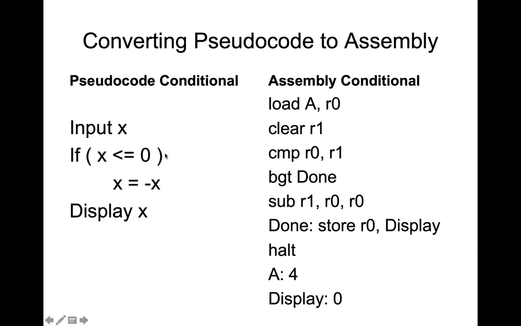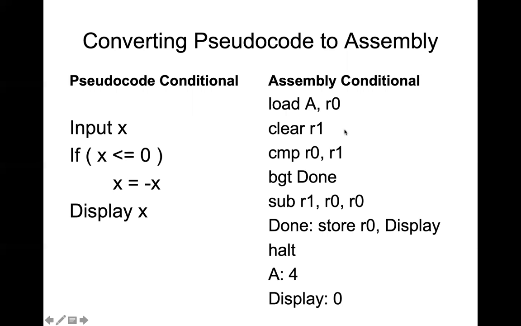We're doing that as part of having decomposed the problem into simpler parts. We just need to have a 0 in R1. The reason we need a 0 in R1 is because we're comparing x with 0 here, and the comparison instruction only allows us to compare register values. So there wasn't anything in our pseudocode that said clear R1. We're doing that because that's what we need to do to make the high-level program work.